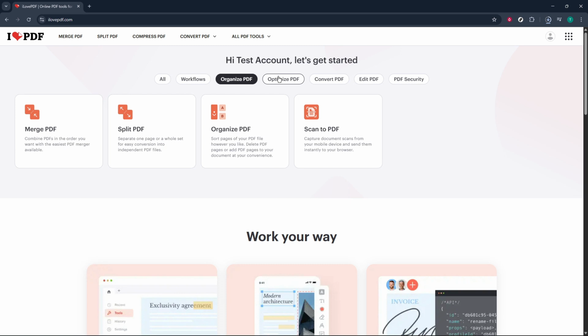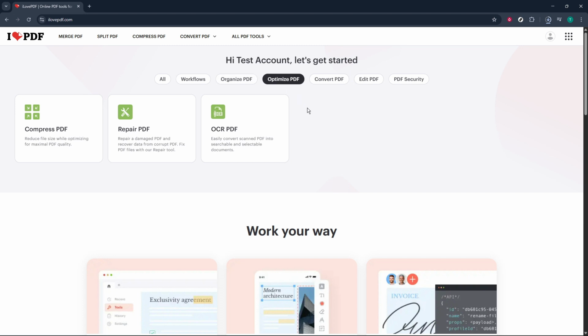Interested in refining your PDF size? Navigate to the Optimize PDF option. This particular tool is superb for reducing the file size, making sharing or storing much more efficient. It applies clever compression techniques without compromising on quality, which is essential for maintaining the clarity of your PDF documents.